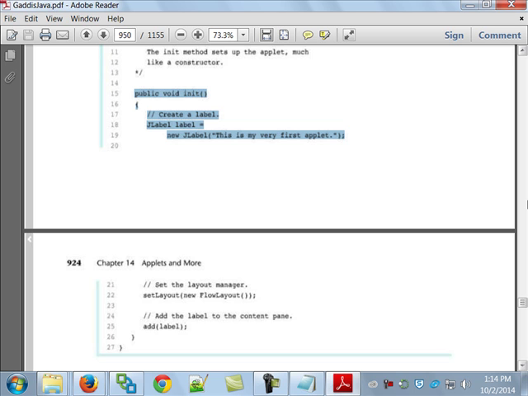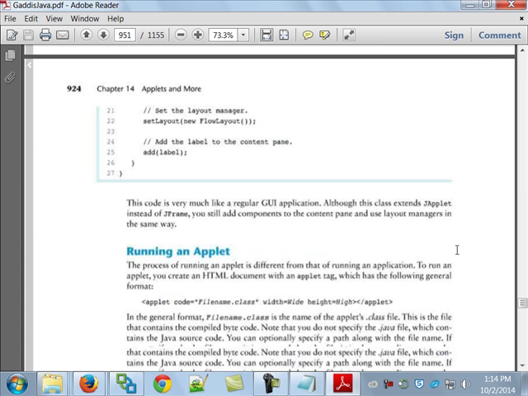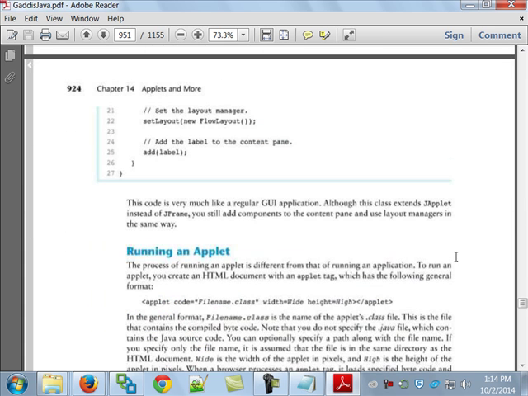Or I should say this is going to take the place of a constructor. But like a no-arg constructor, typically this has no parameters attached to it. This particular example will literally put a label on the screen that says, this is my very first applet. We could run that, I guess, but it's not going to really do very much.